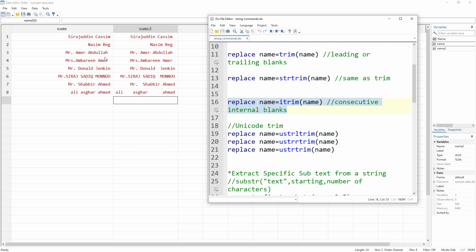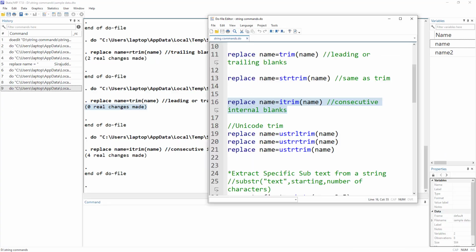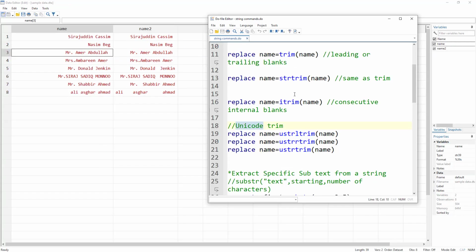Now we are left with these 2 names. Sometimes when you download data, or copy paste data from a PDF or from some web page, certain Unicode characters come along with it. Unicode characters are not alphabetical or numerical, they are certain special characters.